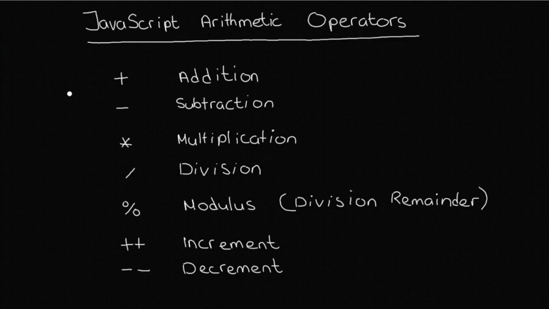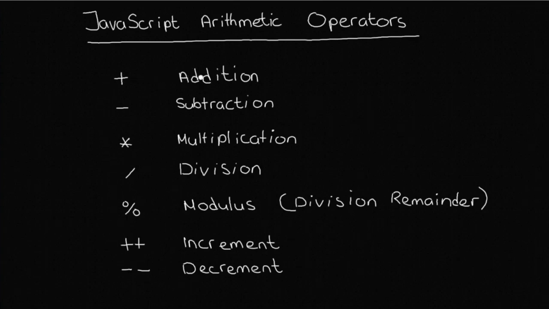Hello everyone, in this video we're going to be talking about JavaScript arithmetic operators. So as you can see here, there are 7 different types. Most of these you would be familiar with, you would have seen in maths, but I'm going to be going through them all anyway because there's some of them that are slightly different while programming. And then there's also another couple of additional ones that you probably wouldn't have seen before.